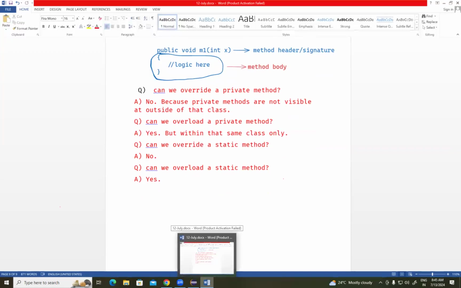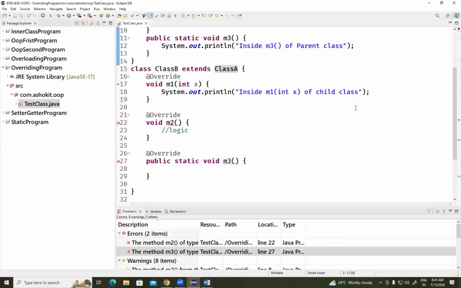Once we override that functionality, does it mean the old functionality won't work, or will it work with the enhancements of the override? No, it is not like that. What happens is, if you are calling the method with the child class object, the overridden functionality will execute.